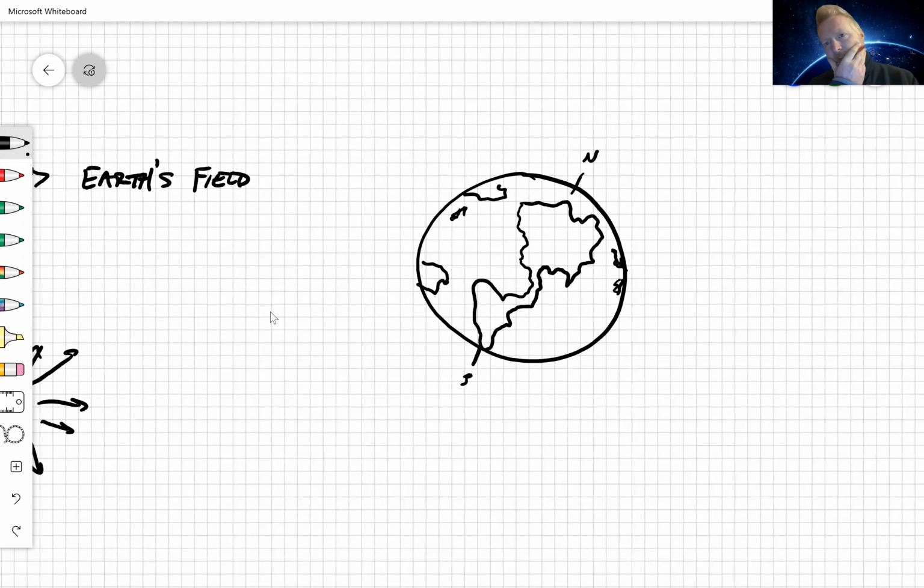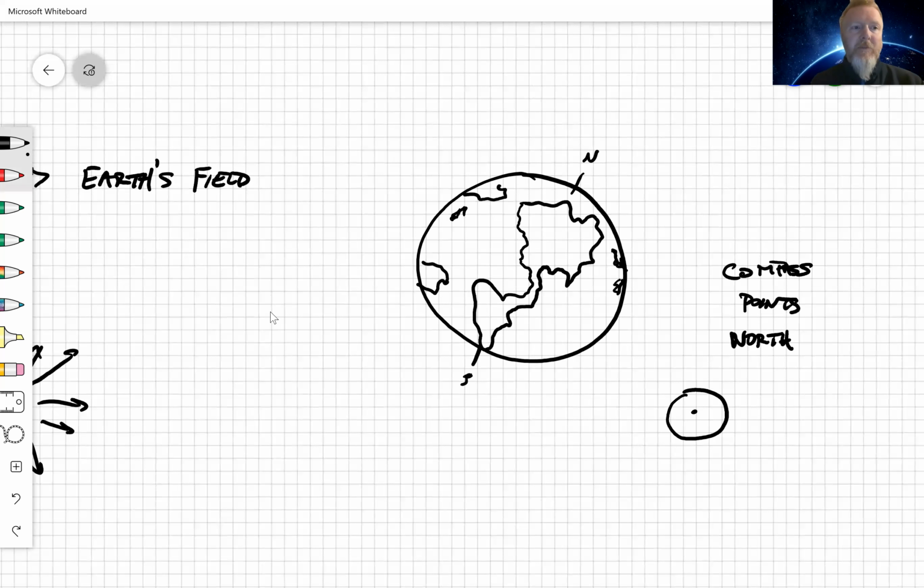The reason I draw this is because if you have a compass, it points north, which is pretty groovy. It tells you north. In other words, if you take a look at your compass, you've got a needle here, and typically one side of your needle is red like that, and the other side just looks kind of like that. And so your red side is the north pointing side, okay?